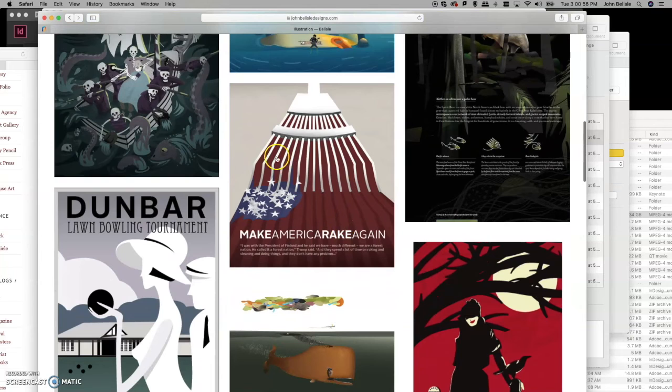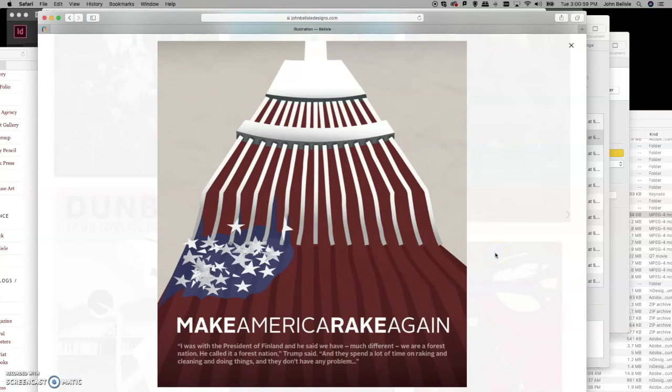And then I'll do things like this. This was just a simple icon illustration. A couple years ago, Donald Trump told California that if they raked their forests more, they wouldn't get as many forest fires. A lot of people thought that was pretty funny because you literally can't rake a forest. So I did a fun little graphic for the CBC, and called it "Make America Rake Again." You can see how it's like a grass rake, and it also forms an American flag type thing.